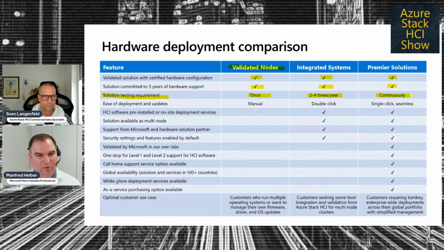And this is very important because driver and firmware changes do not occur at a fixed date 2 or 4 times a year. A firmware update will be required maybe if you realize there's a security issue or there's a technical issue. Then maybe you need an immediate firmware update. And here we have the continuous testing. And the great thing about this continuous testing is that this is not only done by the OEM, but this is also done by Microsoft in their own labs.